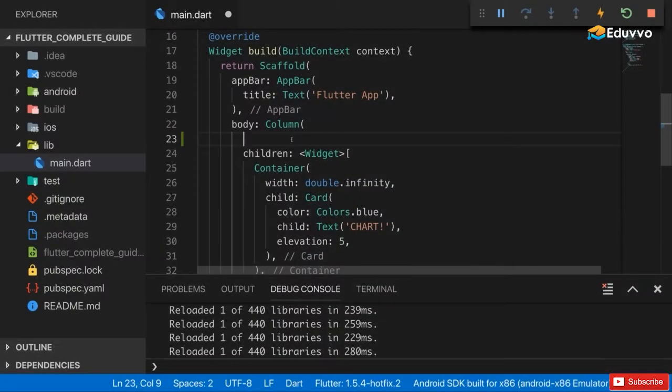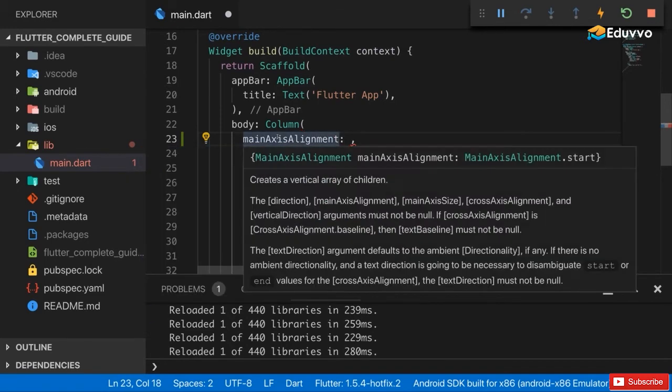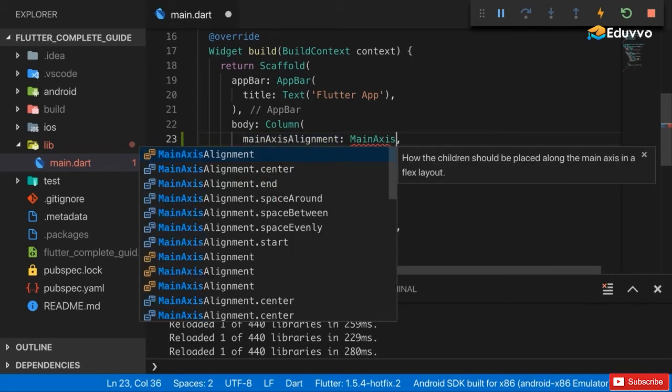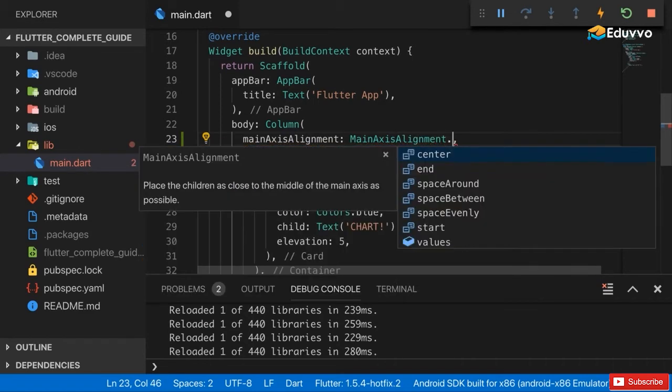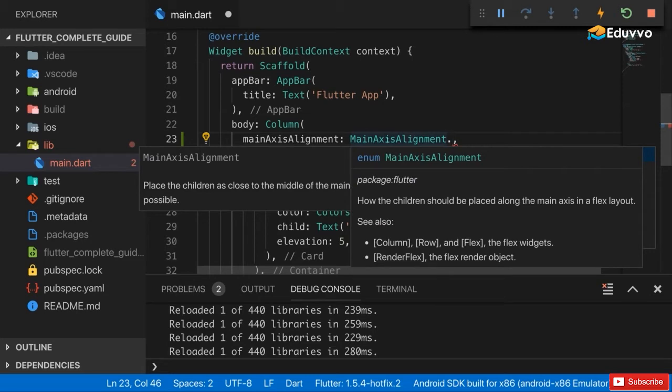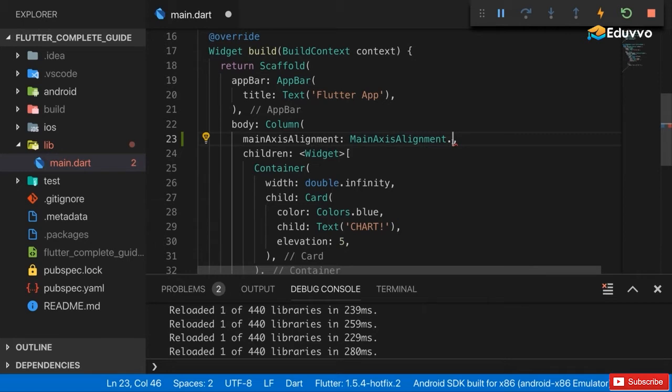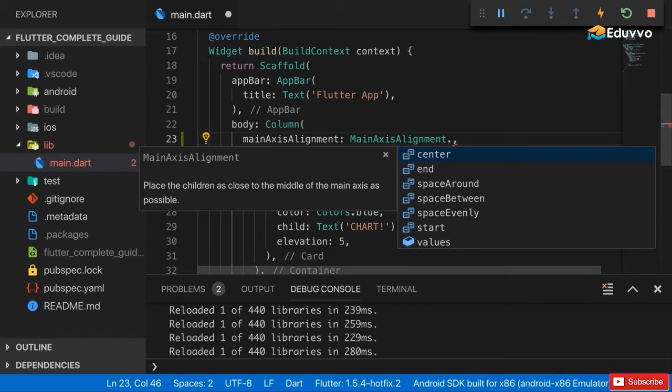Let's see an example. Here's our column, and now let's set the main axis alignment here to, and now what does this need here? Which type of value? It needs a main axis alignment value. So let's enter main axis alignment and let the IDE help you. You should get a couple of suggestions here, and as you see, there are a couple of static fields, or to be precise, that actually now is an enum. You know, enum is that thing where you actually just have a couple of different options, which are numbers with human readable labels. And then these numbers are interpreted internally, in this case by the column widget. So here we can set this to center, and so on. Now the default actually is start.